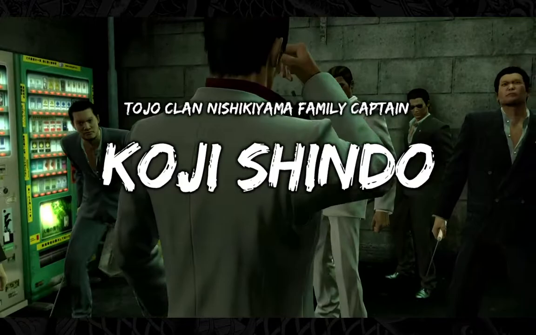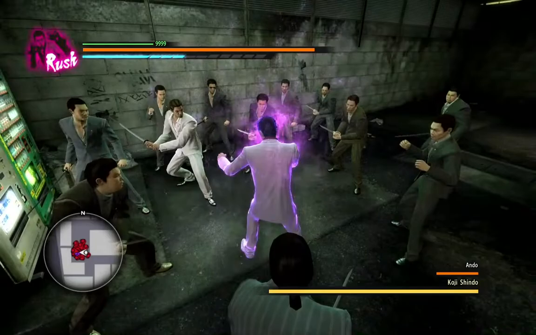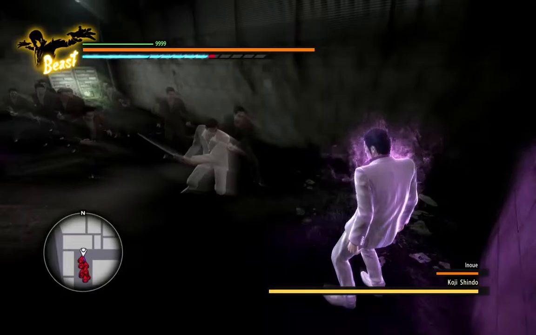Anyways, here is Koji Shindo. This guy does not become cool until the second game, but still, here is his boss fight. He is copying a moveset from Ishin, and he has a big group with him. This group is gonna be a big issue, but the biggest issue is just Shindo himself.